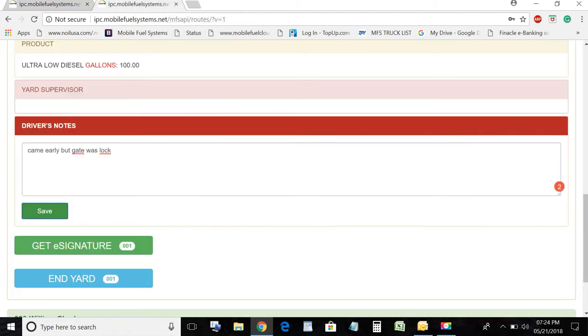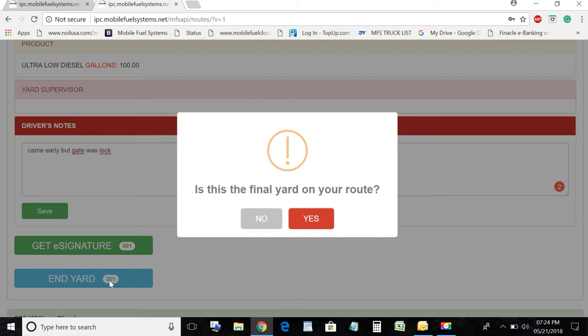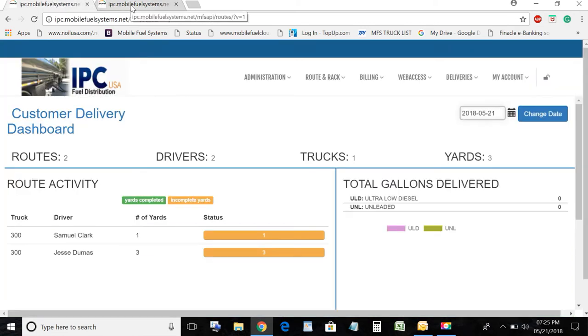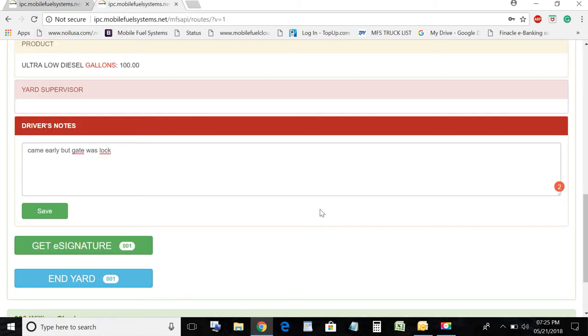So let's, I guess we can close it. Again, this is one thing that the driver sees. Is this the last yard on your route? Say no, because you may have more. At that point, it prints a single copy for him. And now that information is off to the server as he's pulling his hose up and getting ready to leave that facility for the day. So again, as he finished that one, he closed out that yard or selects another yard.